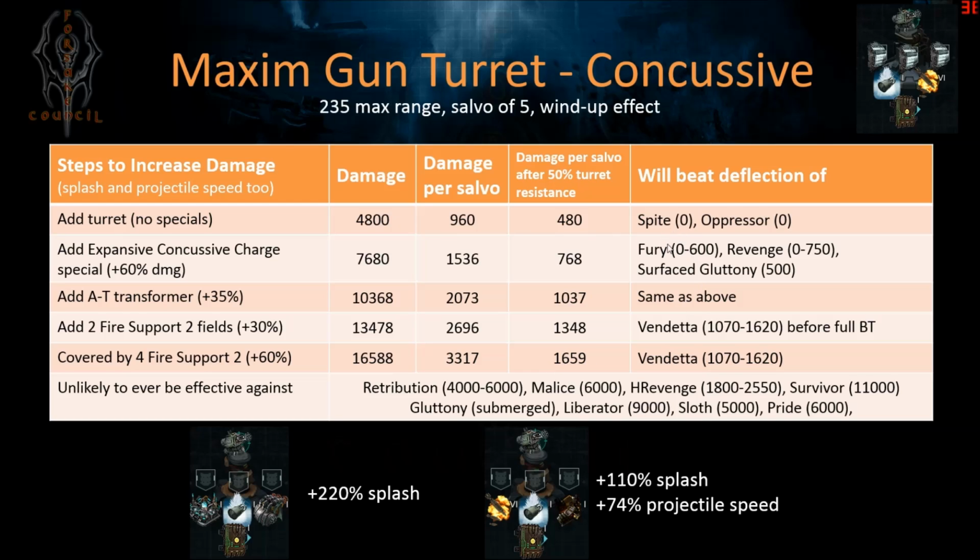Okay, it can hurt some of the tier 5 Conquerors. It can hurt the Oppressor, which is a long range mortar, so that turret can actually be effective in killing Oppressors, or at least forcing them to move, right? Same with the Vendetta, but it's pretty much useless against most Conquerors, especially most of the new ones like the Liberator, the Pride, Sloth, Survivor. None of them can actually be hurt by this turret. There's a setup here with AT Transformer, expensive concussive, and then you can choose either some extra splash and a lot faster projectile speed, or double the splash and no extra projectile speed. Okay, but it's still pretty fast, so I like the setup here on the bottom left.